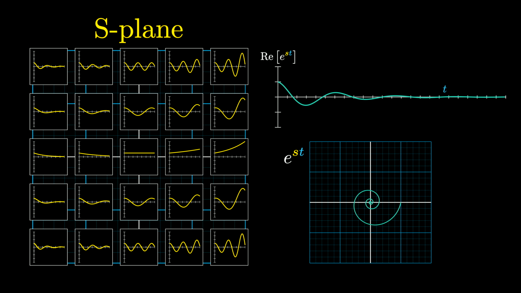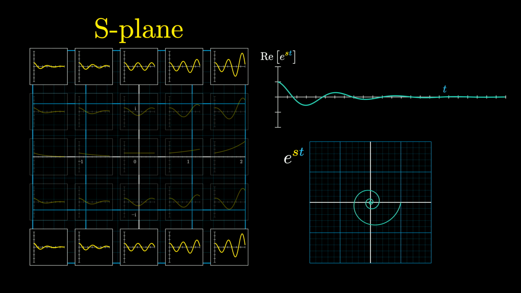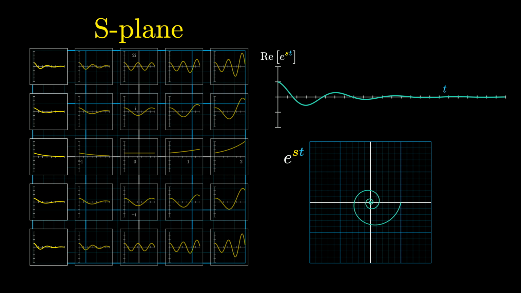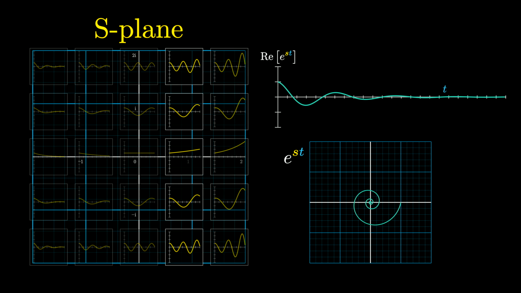For this picture, the graphs I'm showing only depict the real component of the output, but keep in mind, each point is representing the full complex valued function. These graphs are enough for intuition though. You'll notice how bigger imaginary parts correspond to faster oscillation, and then as your eyes scan from left to right, the real part reflects either decay or growth.